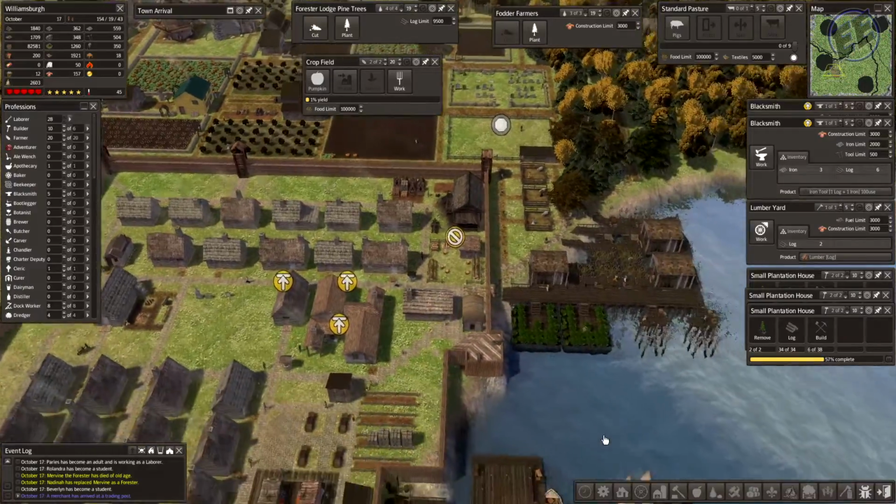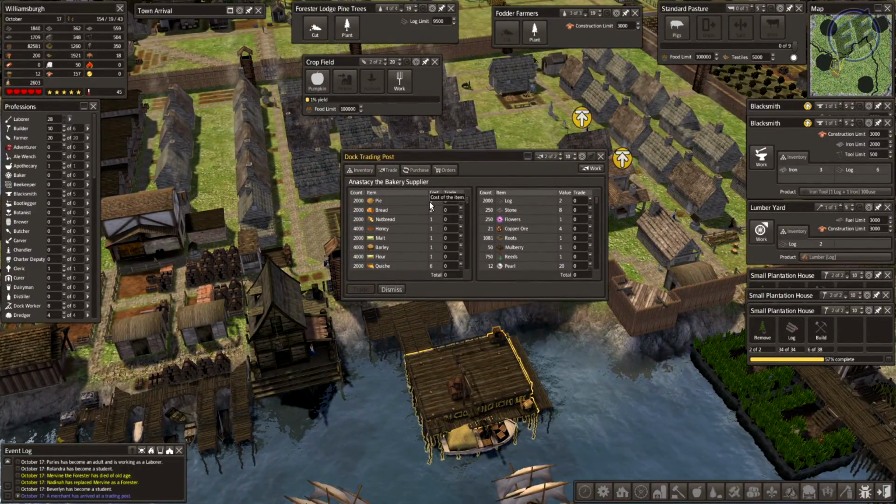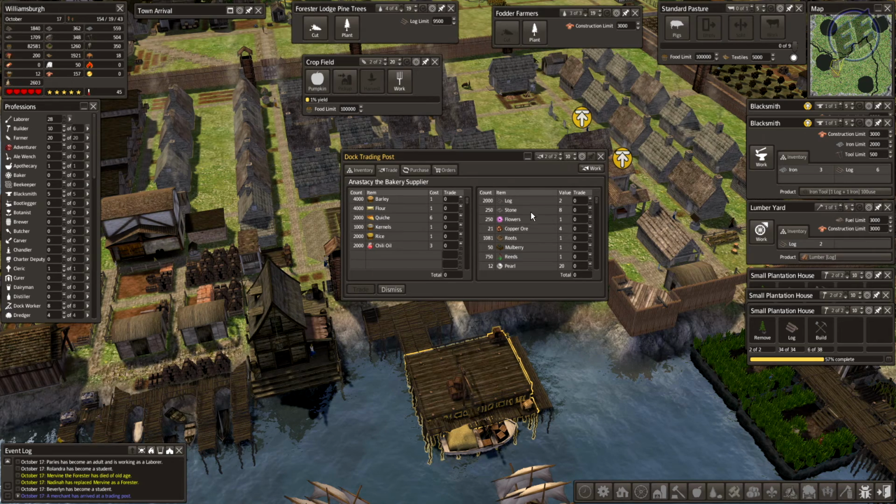Okay, so where did that trader come in? He's right here. Okay. Lots of food. We have 82,000 food. We are actually doing great. If you'd like to buy some of our food, that would be wonderful.